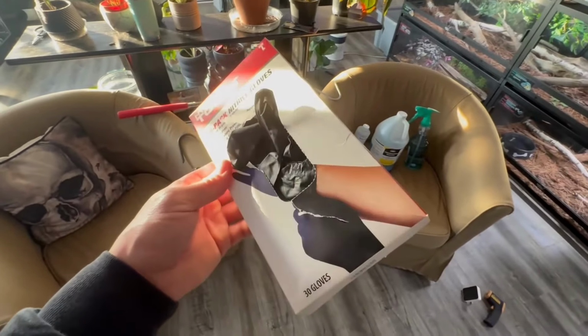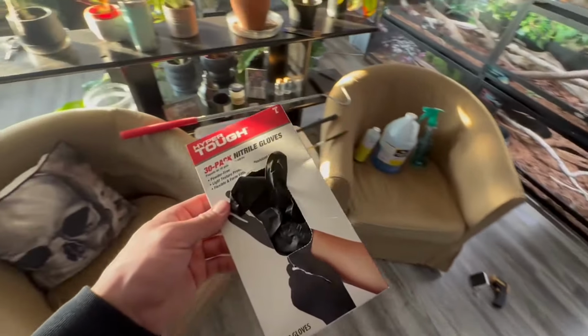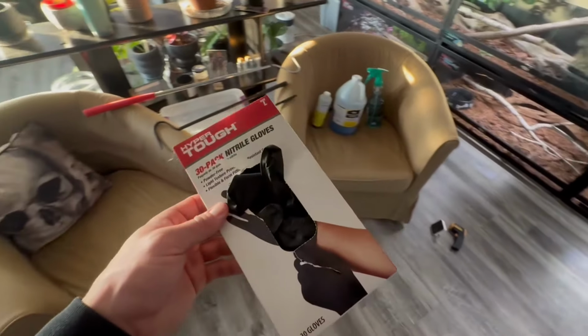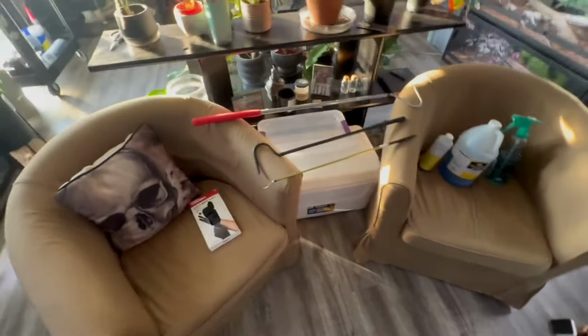So yeah, anytime you're cleaning enclosures, cleaning up poop, use this. If you have to pick up and work with a snake, especially a new snake that's still in your quarantine room, use your gloves. I use these all the time for everything. So that is number 3 on the list.